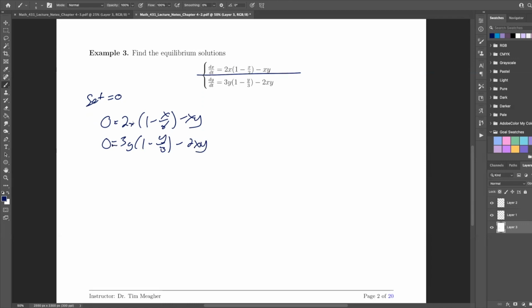So we set it equal to 0. We're going to pick one of them. I'm going to take this one, right? I'm going to factor and solve. I can't really pull out too much, but I can pull out at least an x, right? So here I'll have an x, and then this will become 2 minus x minus y.